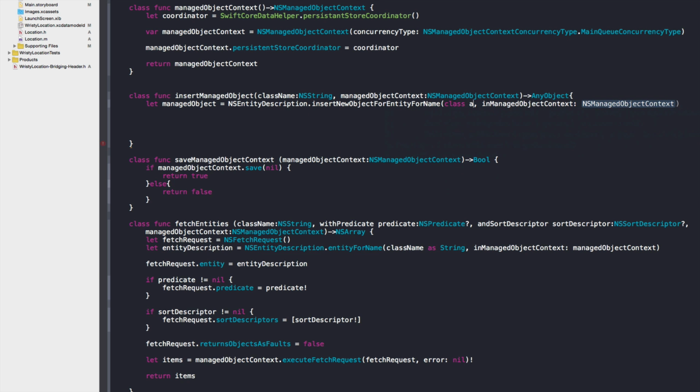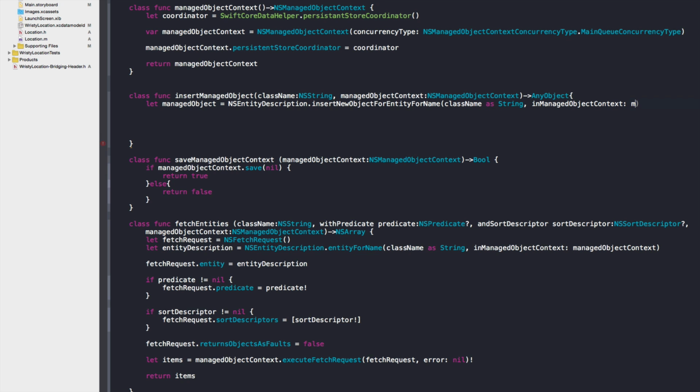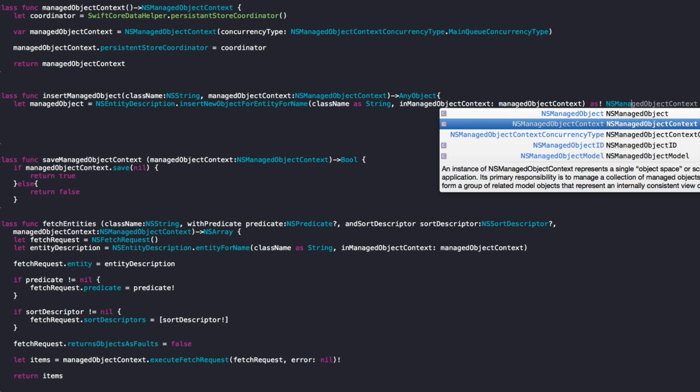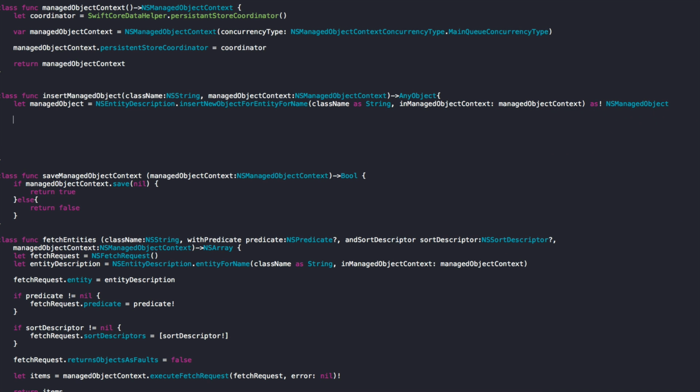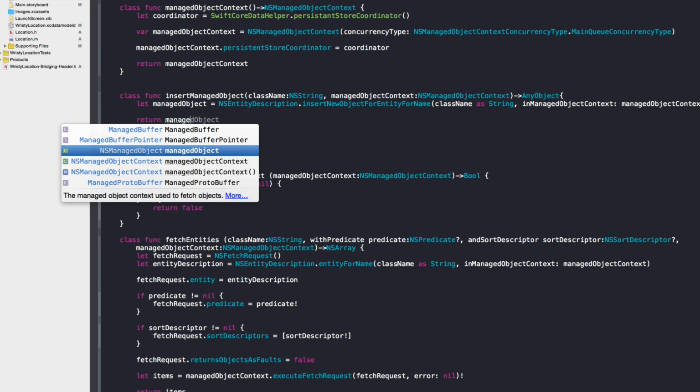Again, we're using the class name as a string, in our managed object context, and this was actually the first step, and we still have to cast that to an NSManagedObject, and then we can actually already return the managed object.